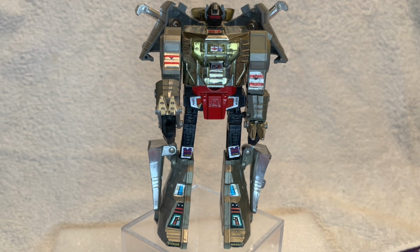find revisiting some of these figures and other things that I'll be talking about in the future hugely comforting, and I'll say oddly therapeutic. I'm sure it's not odd really, but I would never have expected it to be quite as therapeutic as I find it. But anyway, yes, so Generation 1 Grimlock, excellent playability. For me, I also quite like his display ability, but I know it pales into insignificance sometimes next to things like the Studio Series 86 Grimlock, for example. And he definitely ain't no Robo machine, but we'll leave that there.